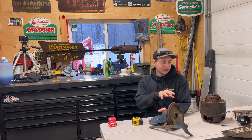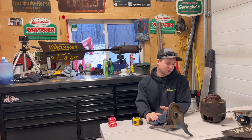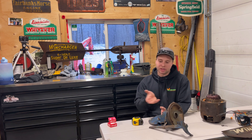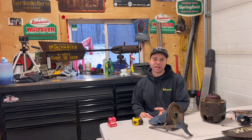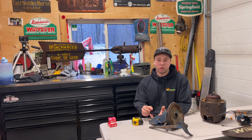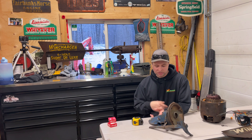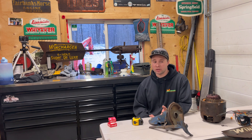I'm not sure who actually produced them — if Winco that owned wind chargers later on bought their name, I don't know how that all worked, if they released them and used the name and the old design. They slightly modified some stuff to make it usable for newer 12 volt power, but it's pretty well the same concept. They used a lot of the same designs, and it just goes to show that the old wind chargers were a good design.